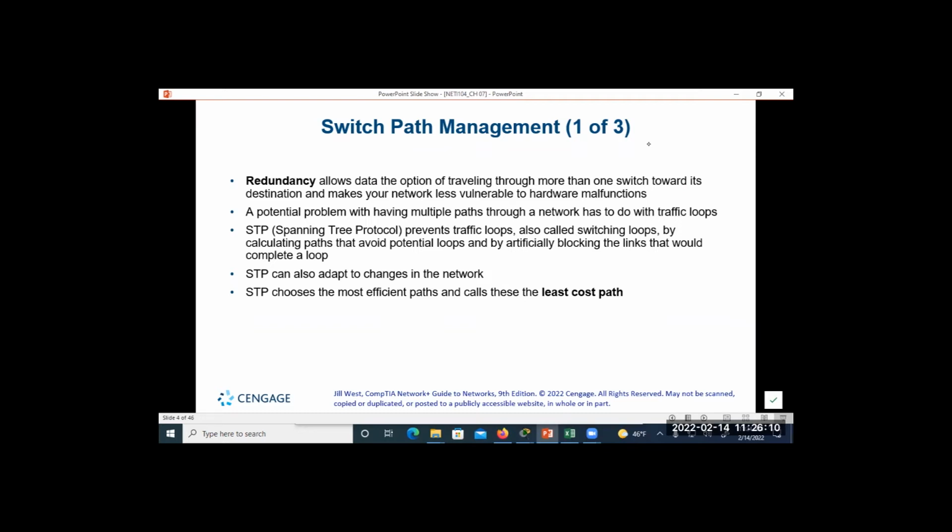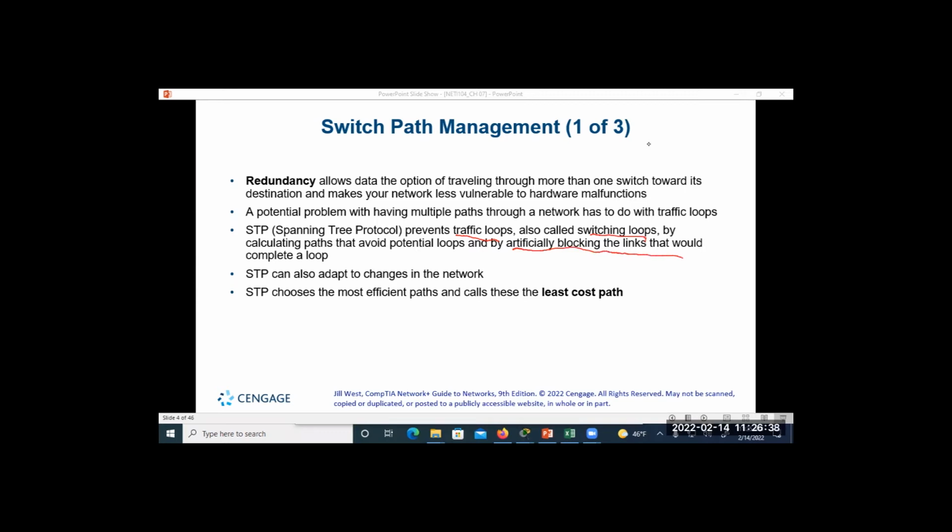So in order to mitigate this problem, they use a technique. It is STP here. STP is the Spanning Tree Protocol. The purpose is that it prevents the traffic loop, also called the switching loop, by calculating the path that avoids the potential loop, artificially blocking the links that would complete the loop.